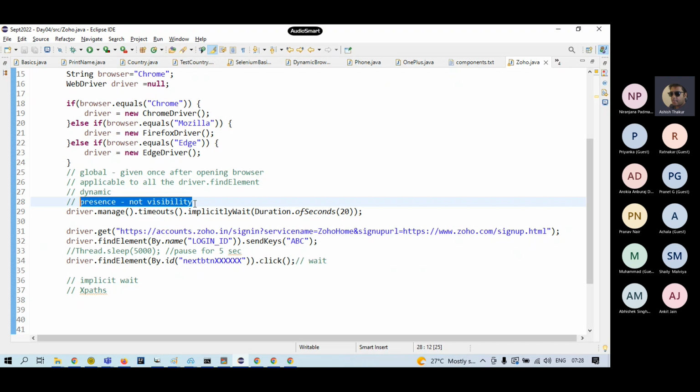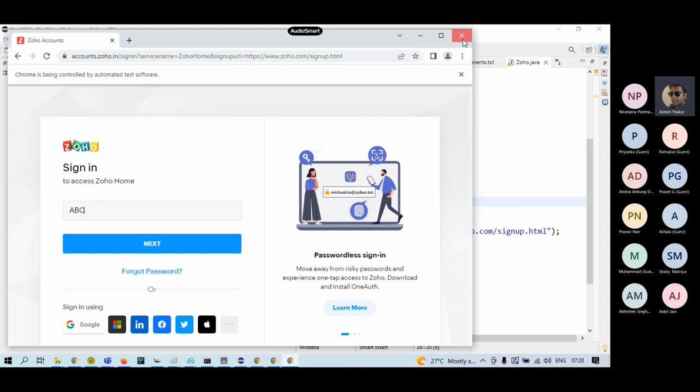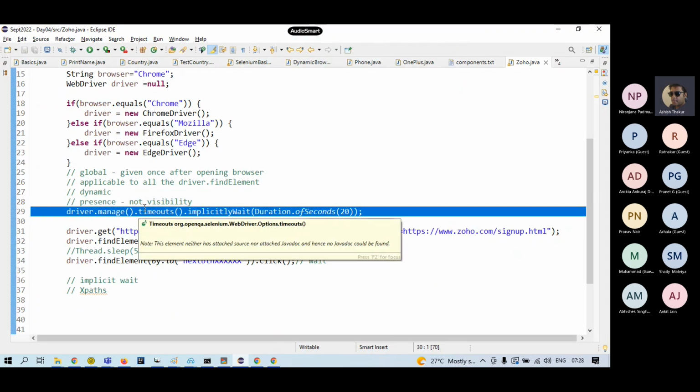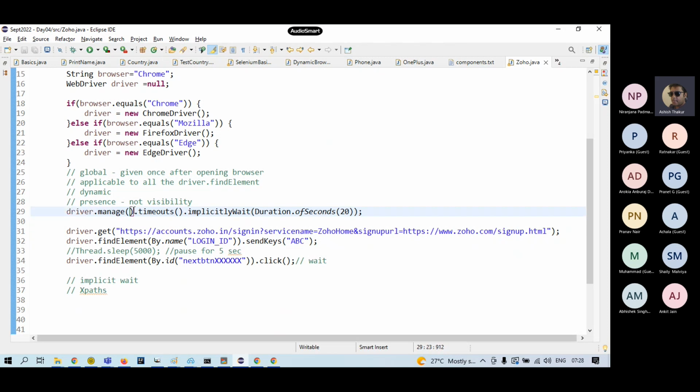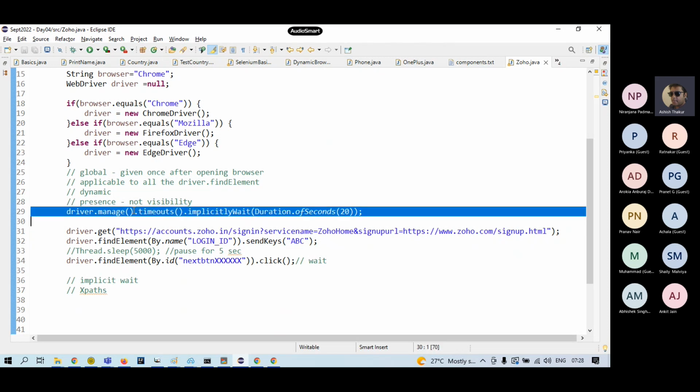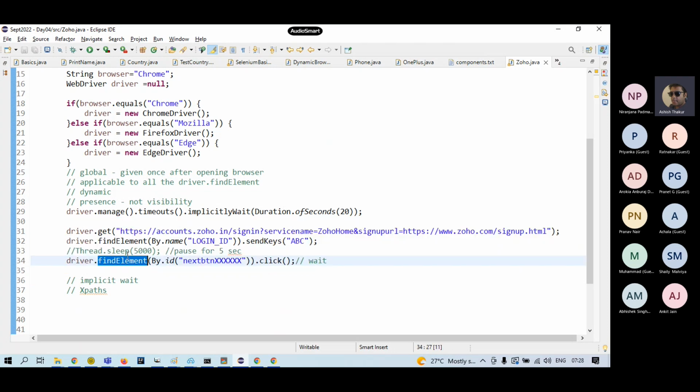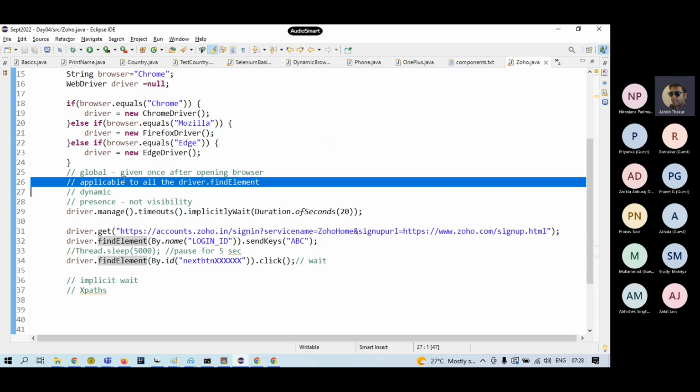I will tell you, but right now just understand that if the element is not present, it's going to wait for the element. So always give this implicit wait as soon as you open the browser, and then you fire the driver.findElement commands, and implicit wait is applicable to all the driver.findElement commands.